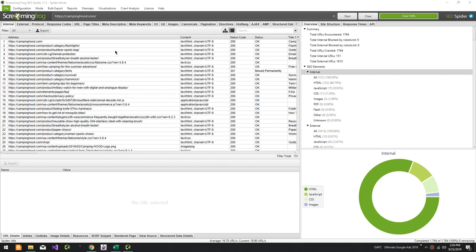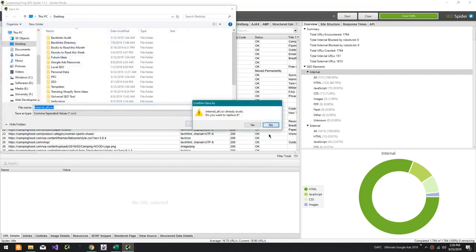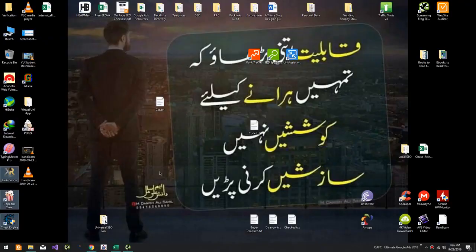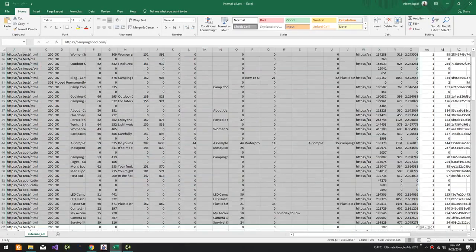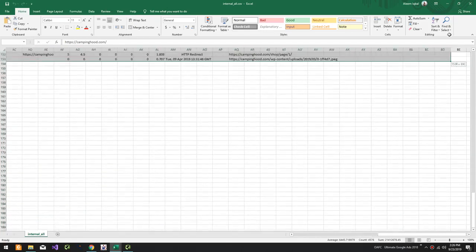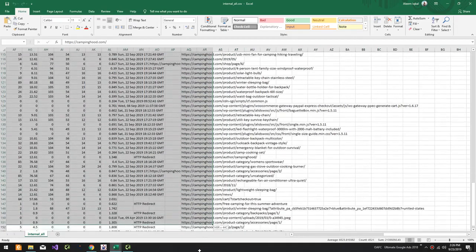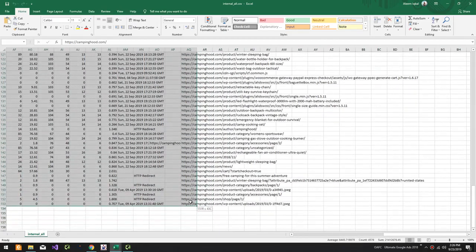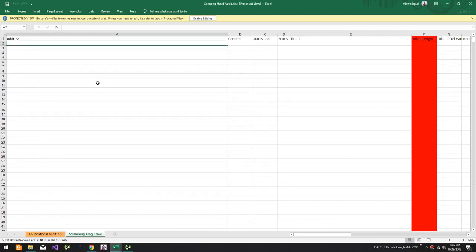Okay, so the scan is complete. Now let's export. Copy all of this stuff. Now paste it here.